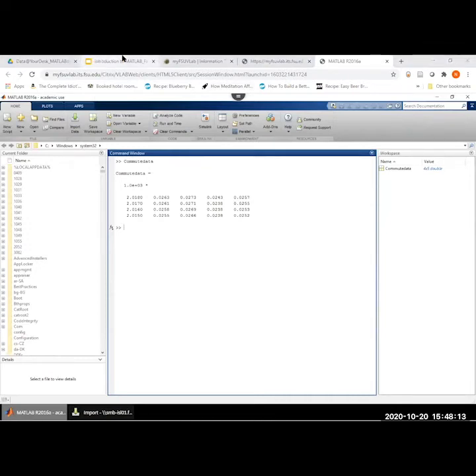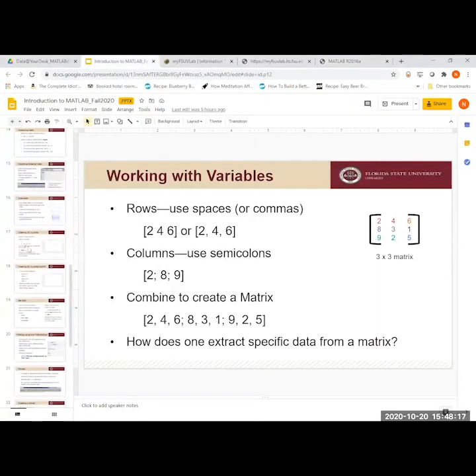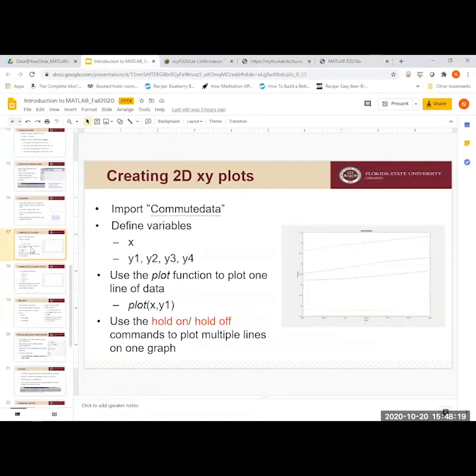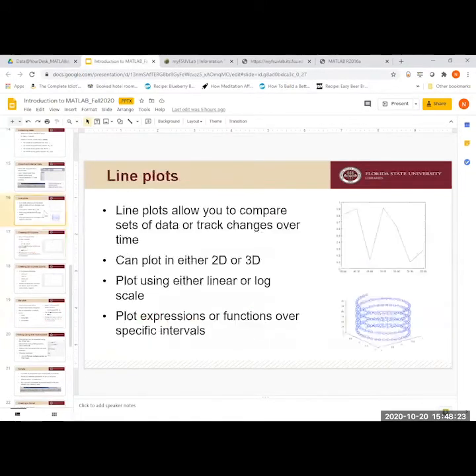All right, so now that we've got this data in, go back here for just a second. And the first thing we're going to do is create line plots. As you'll see, there's a lot of different plots you can create with your data in MATLAB. Probably the simplest and most straightforward one that you'll see is a line plot.